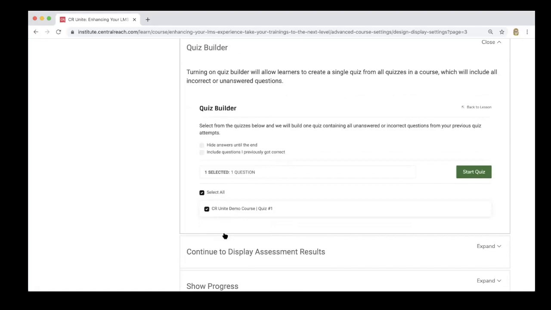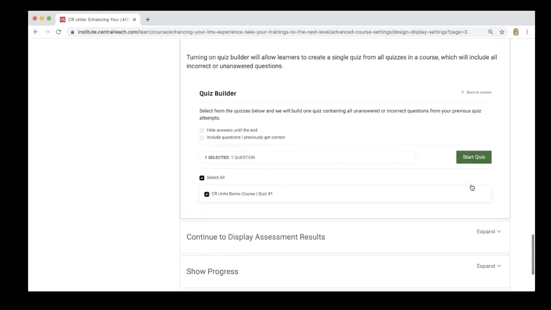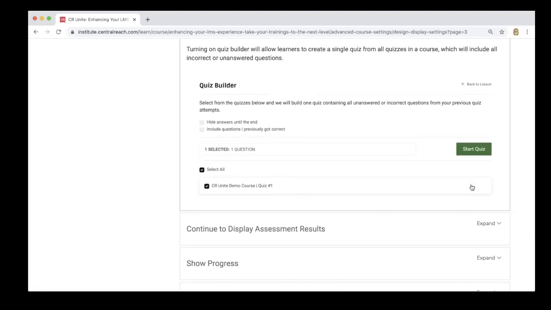and then it allows them to do a little quiz of a quiz and really test those things that are difficult for them. So as we were mentioning earlier, if you have a test with pools and I say, oh, I got all of the questions wrong from that particular pool, I could go back to that course or section and say, let me re-quiz on that. And it just gives a nice option for that.